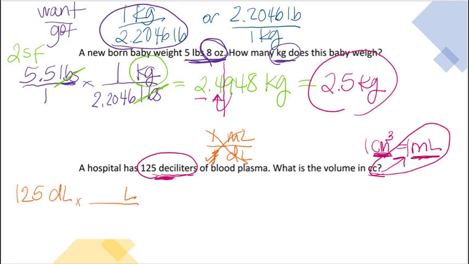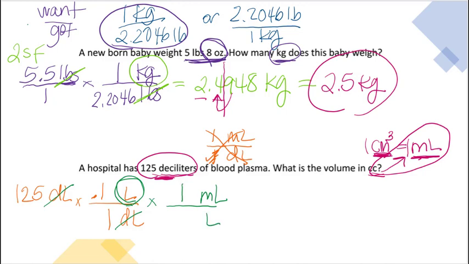So what do I want? Liters. What if I got deciliters? So we need to look back at our metric conversions chart and say for 1 deciliter, it would be 0.1 liters. Okay, so that'll get rid of our deciliters there. Now I've got liters at this point, but I'm not finished yet, right? Because I want milliliters. So we have to do one more unit conversion here. So what do I really want? I really want milliliters. And what have I got right now? Since those deciliters canceled out, I've got liters.